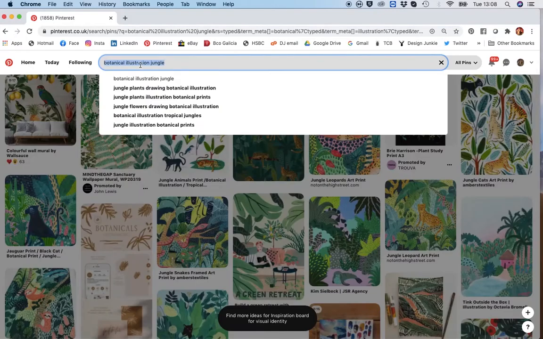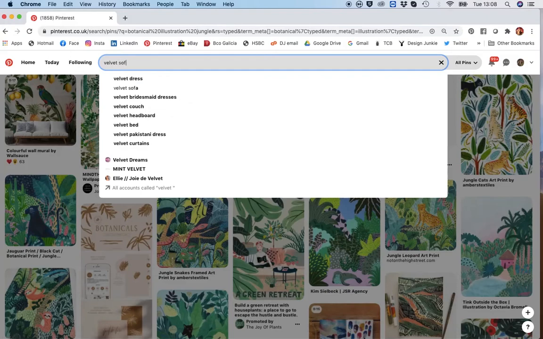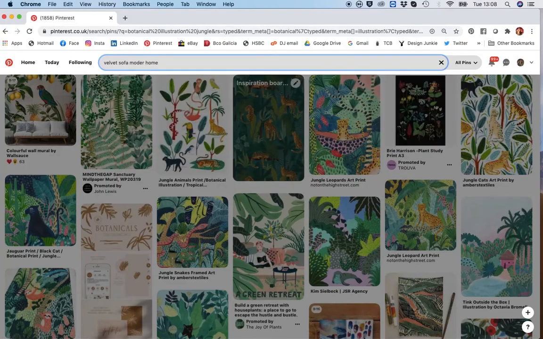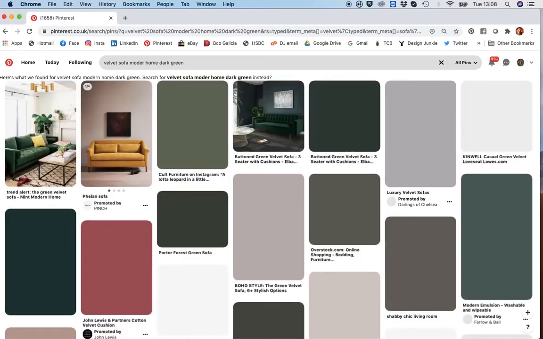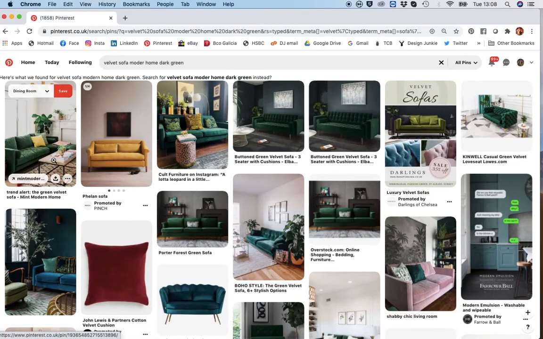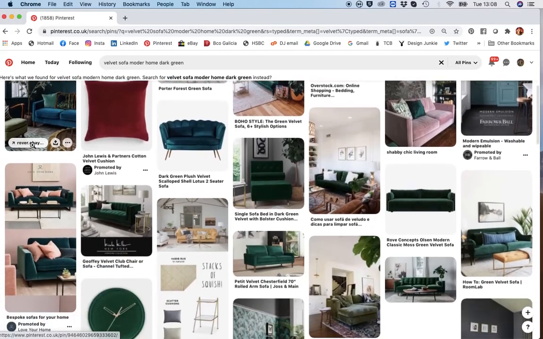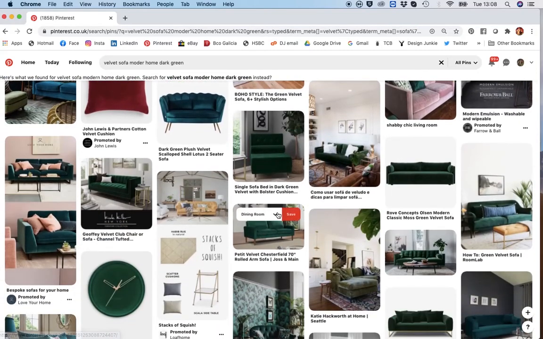Then I can start another search. Let's say that I want to see a velvet sofa for a modern home, in dark green. I like this velvet sofa, but I was looking for something more similar to this color.